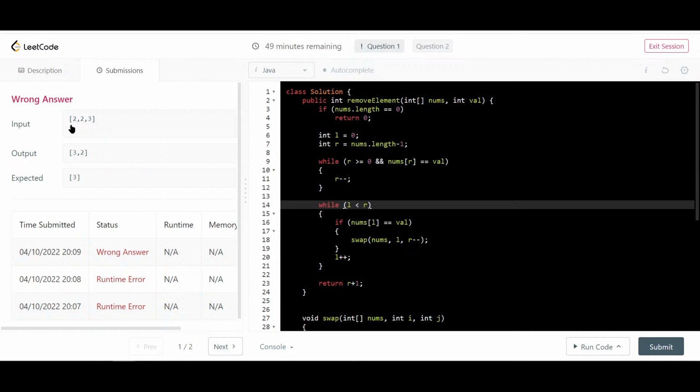Because you're pretty confident that what we bring here is not the same thing as that, yes. So here my r is here, so when I swap, 3 will come here, 2 will go there. So we are at 3 to 2. Now we are at 2 2. We'd always do L plus plus. And okay, now L and R both are the same.